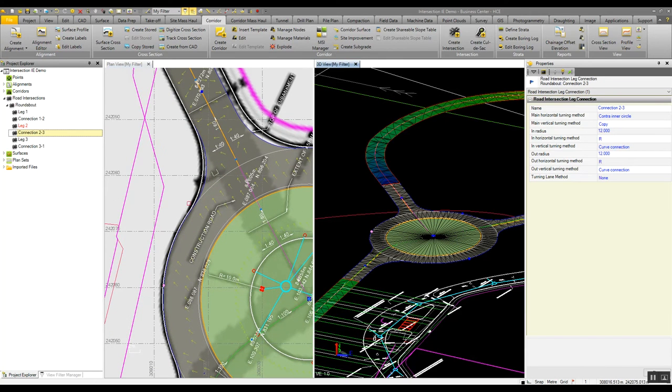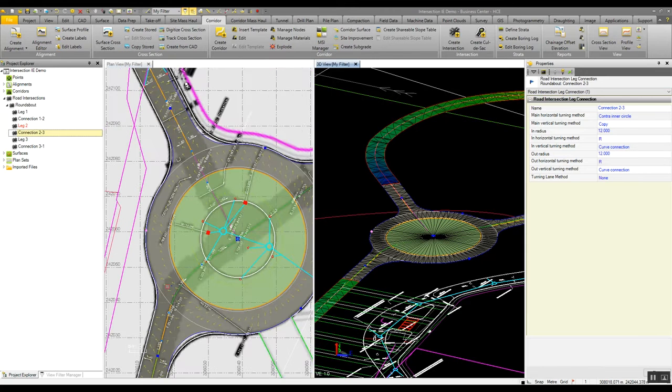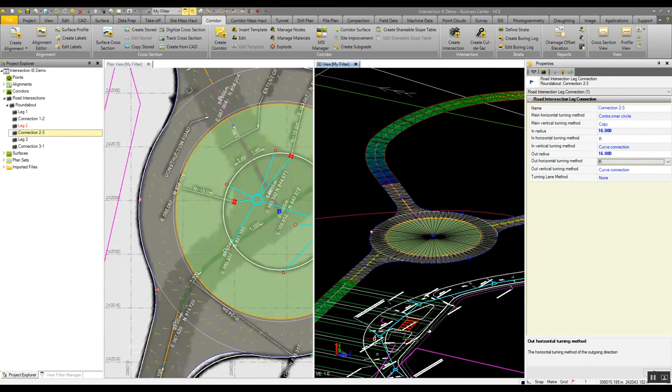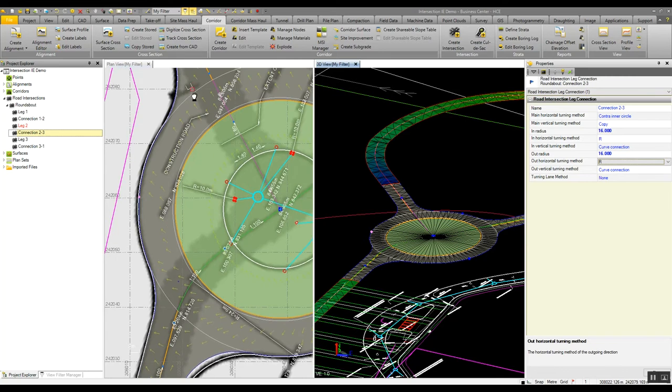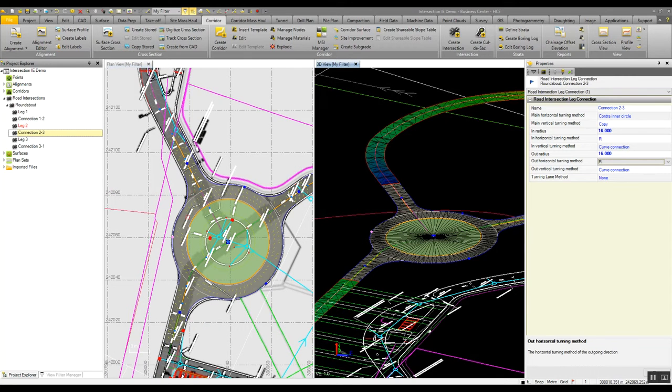But looking at the data, we see we also need to change the size of these joins here where our information touches in the corners. So if I change the size of the radius in and out of each curve, we then see that that better fits to our PDF, and we've now completed that leg. We then have to do the same for the other two connections.